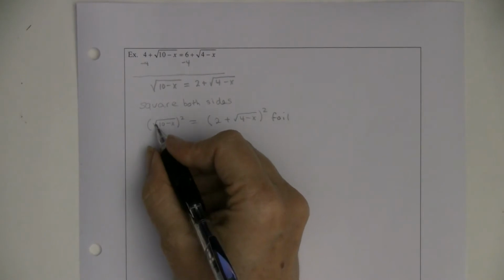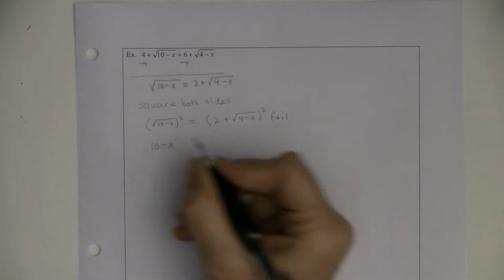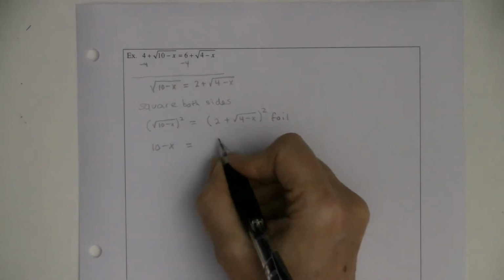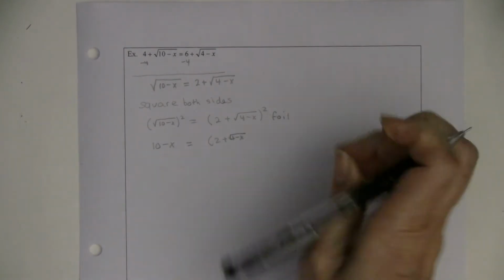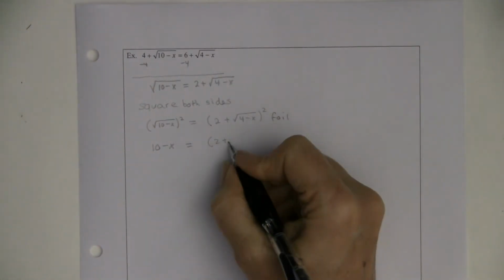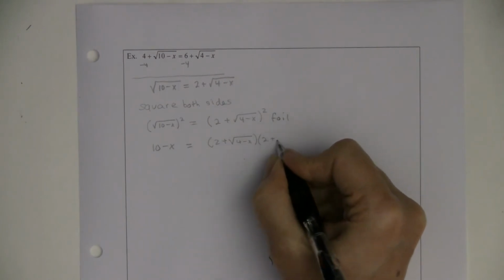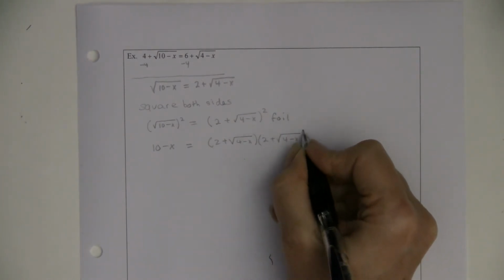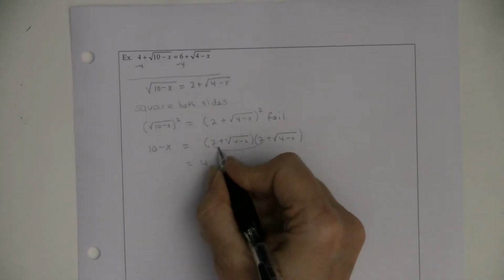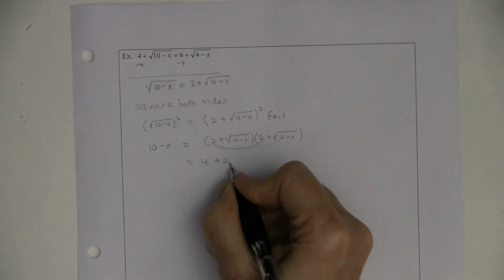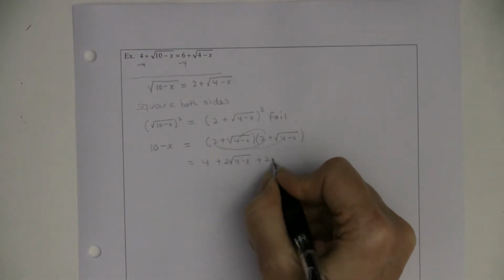So this side's going to look nice because the square and the square root undo one another, and I just get 10 minus x. So that side was friendly. But this side over here is 2 plus the square root of 4 minus x. Ooh, if I look at the screen and write, it almost makes me dizzy. It's at this point in the day when I'm so tired that I forget and I look at the screen. I know you're thinking, that's crazy. So this is 4, and this is 2 times the square root, and this one's 2 times the square root.